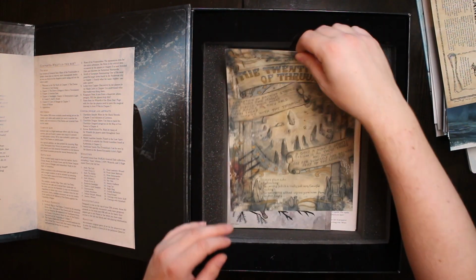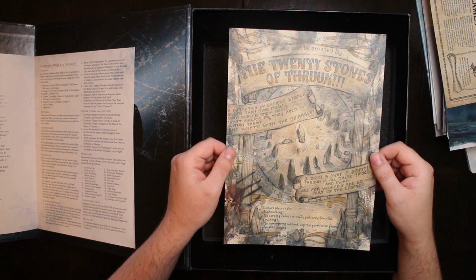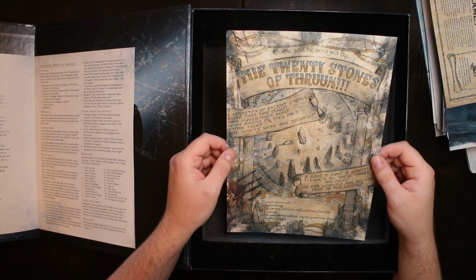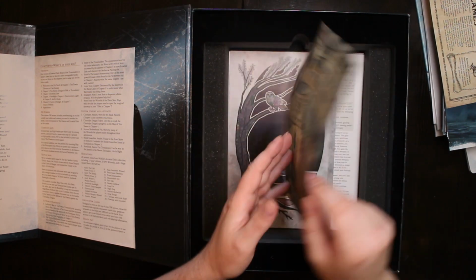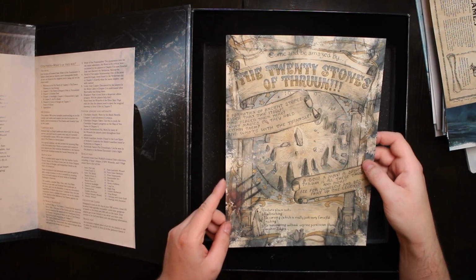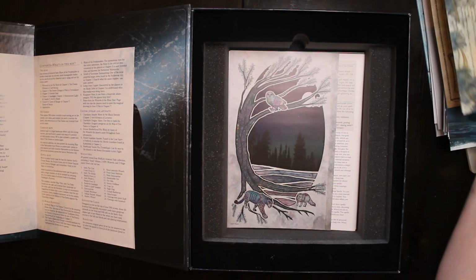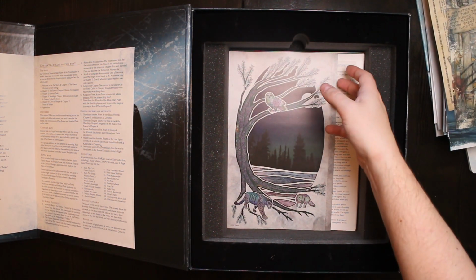Oh, and this looks very nice. The 20 Stones of Thrun. Formation of ancient stones older than time itself. Who placed them here? What magics do they hold within them? And what's with the triangle? This seems like some marketing. Very nice. And then we have, let's see.